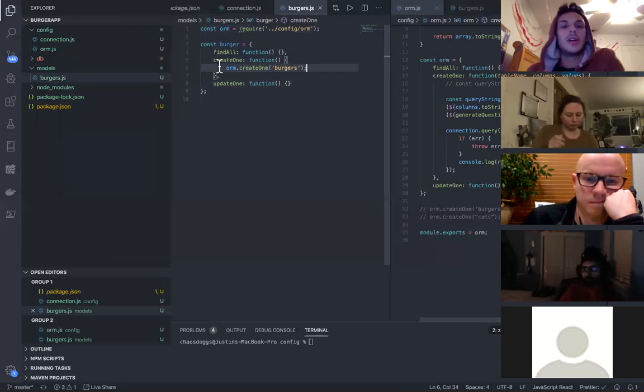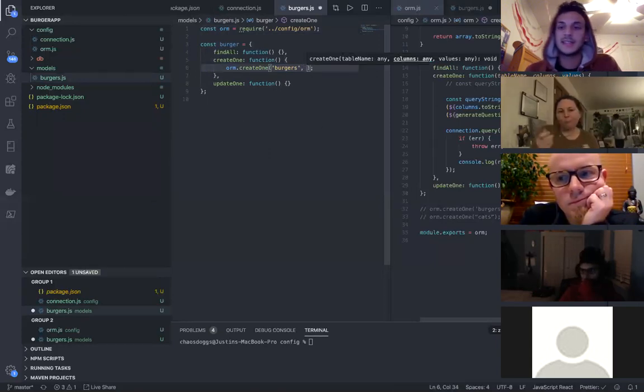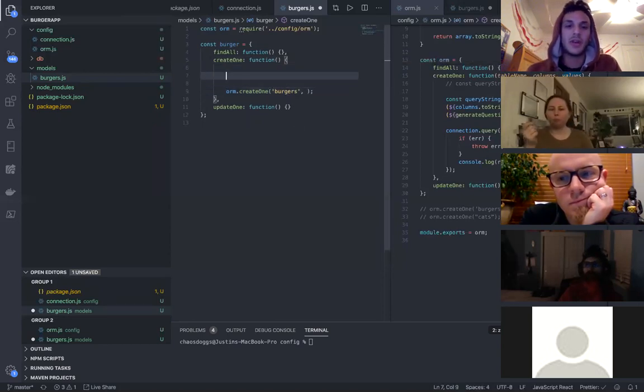Okay, so orm.create1 takes a table name, and then it takes columns and values. So for now, I'm going to hard code that.